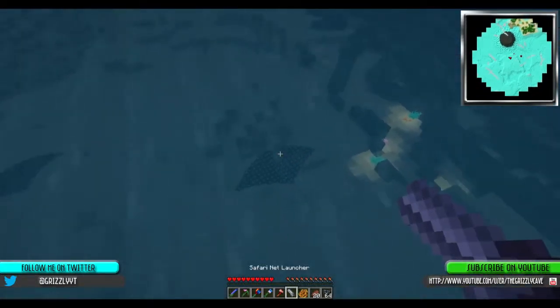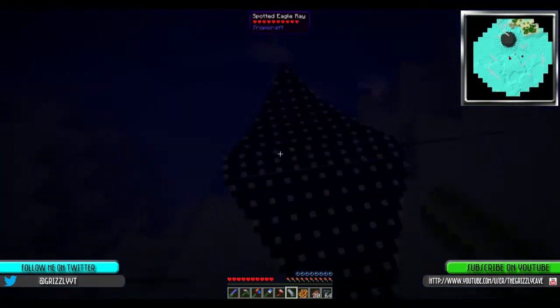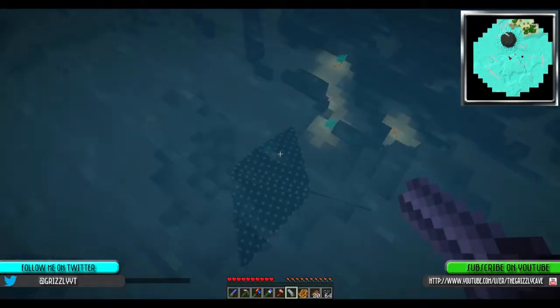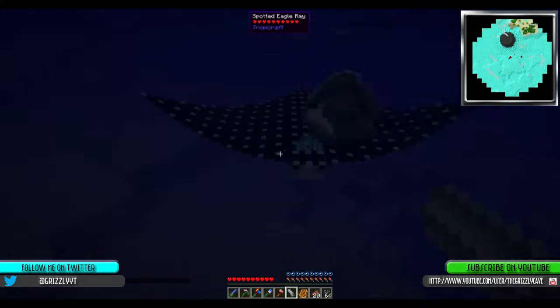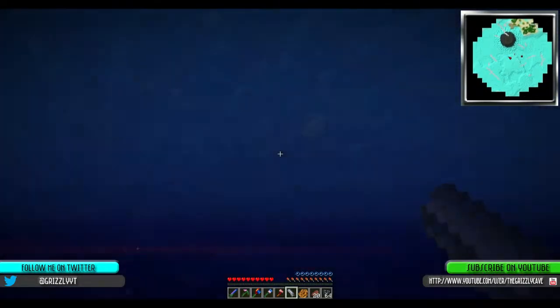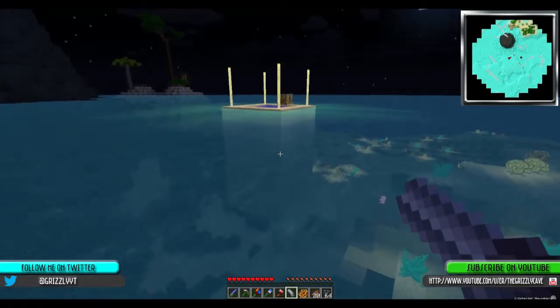Coral acts as a... we can use back. Oh, I want to get one of these guys. Shift right click. Capture. Is that a stingray? Spotted eagle ray. We can... oh, we're definitely making an aquarium. And boom. Okay, we're going to head back here.